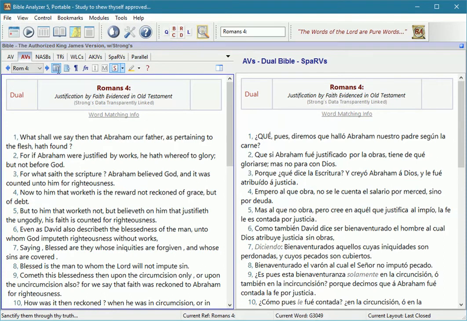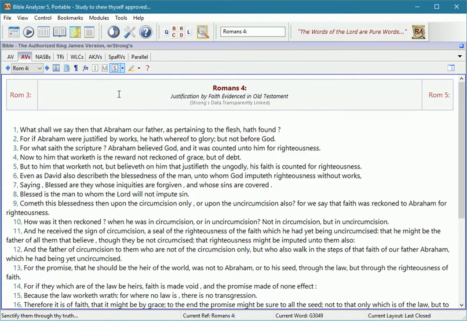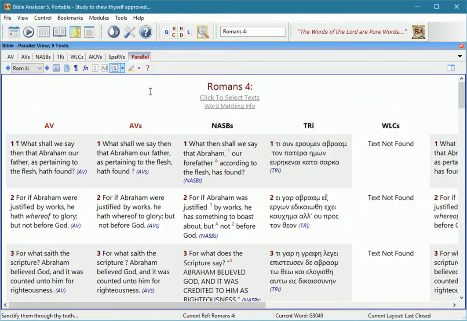But even more than that, let's go back to the full out of the dual mode. Let's click the parallel tab. If we go in a non-Strong's encoded text, such as a regular AV, and with the alternate key down, you'll see that it's doing the words again. They're green. But if we go to a Strong's encoded text, notice they're blue. And all the way across, you're finding that it's doing the same thing it was in the dual mode, even though with all the multiple Bibles, it's showing you all the words that are tagged by that Strong's number.